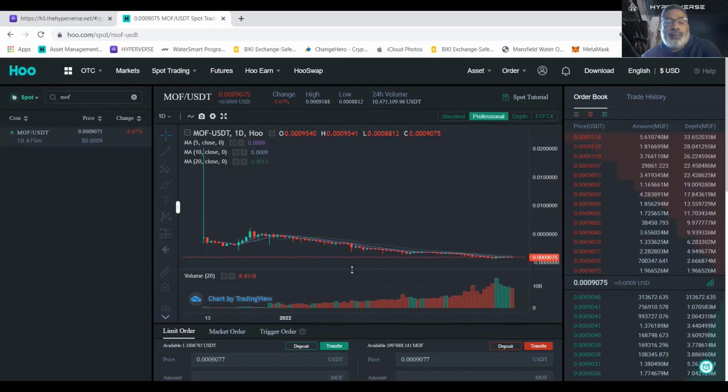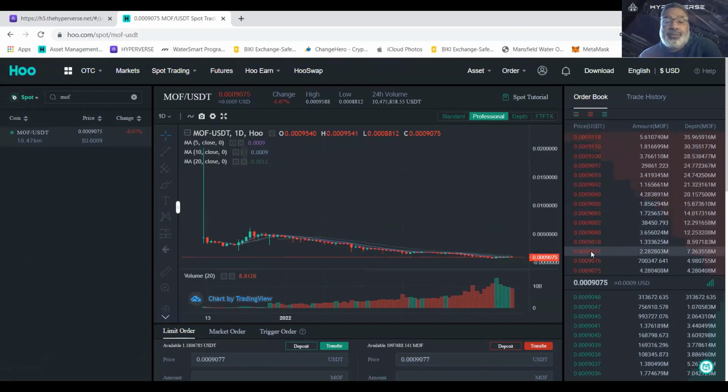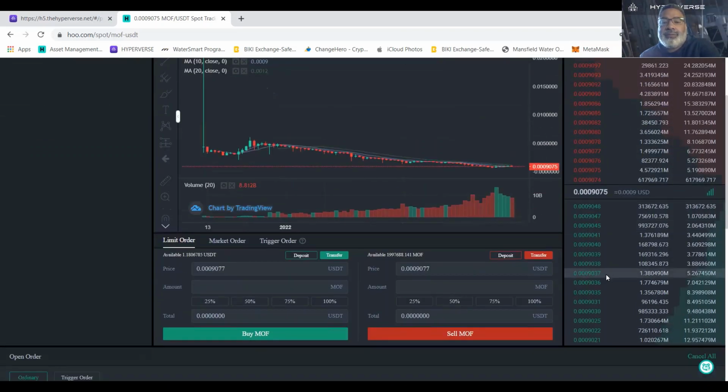And so the easiest way to do the transfers, and this is my preferred method, if it is an asset that moves a lot, you can sell it two ways. You can do what they call a limit order, which means that you set the price on how much you want it to sell for. Right now, it's at 0.0009073, okay? And it's fluctuating.